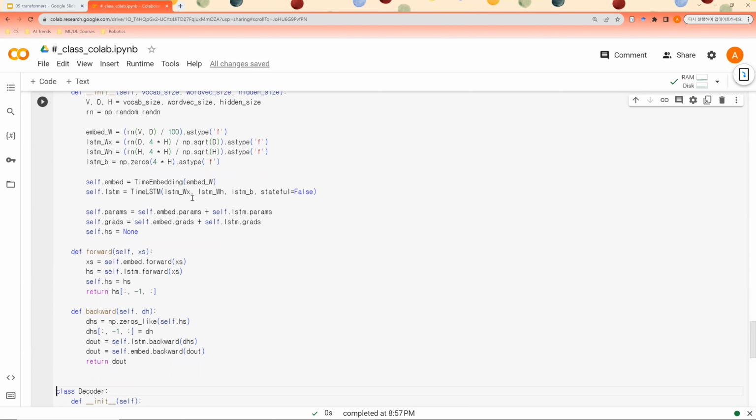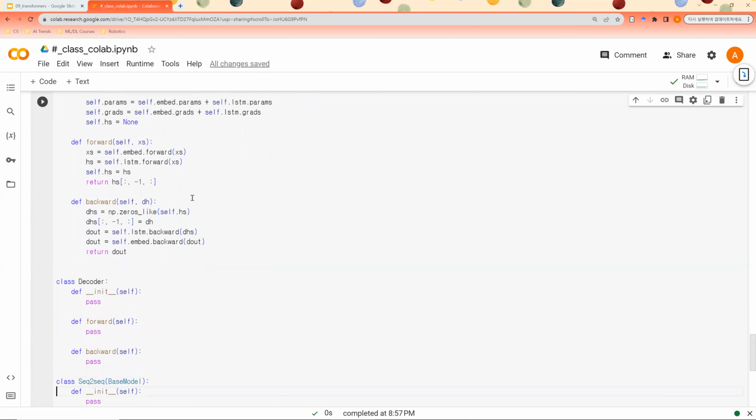Then how do we implement our decoder? The decoder is pretty much the same as the encoder. However, the difference is we need to set the first hidden state as the last hidden state of the encoder. And we cannot pass all the output at the same time; we need to generate the output sentence.